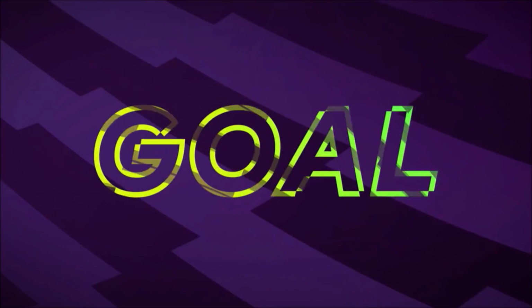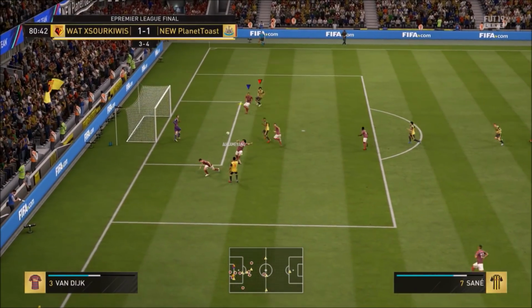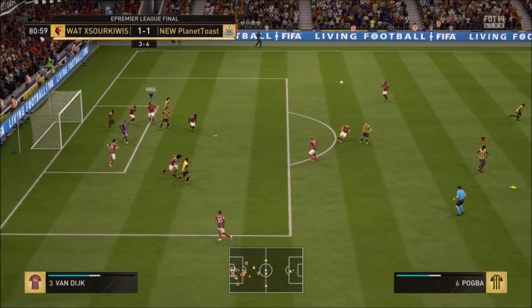Possession has been in more favour of Newcastle. I think it was, what, 61% in favour of Newcastle there against Watford. However, Saul Kiwi shouldn't be too turned off by that. He shouldn't be like, oh, okay, well, I'm not in the game, because he very much is. When he's going forward, he looks so threatening, he looks so scary, and I feel like you can see that in the defence of Newcastle. Well, this is the goal that took us to extra time. It was Aubameyang getting into the box.